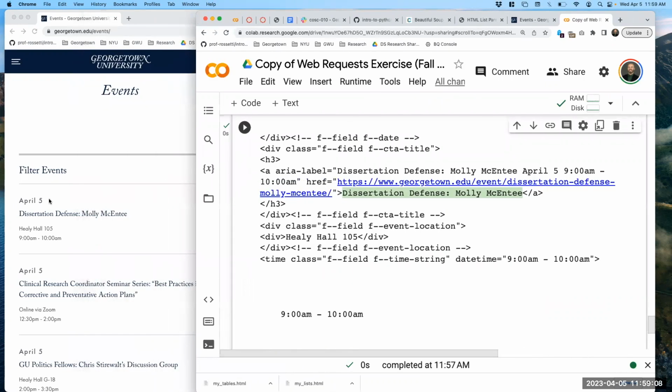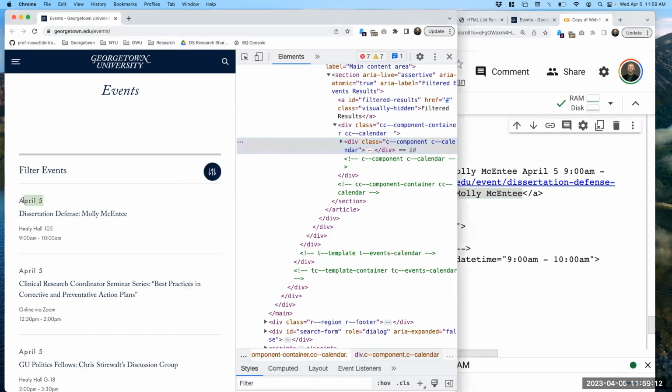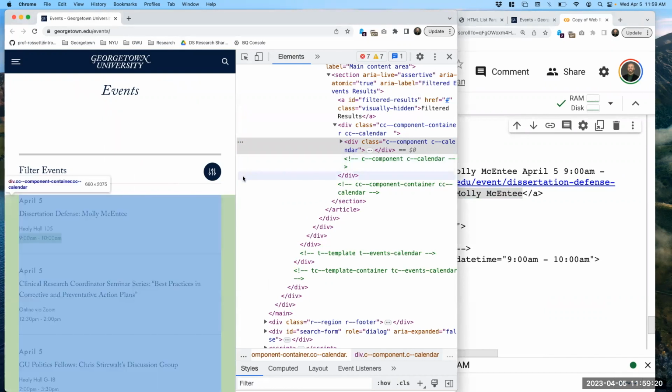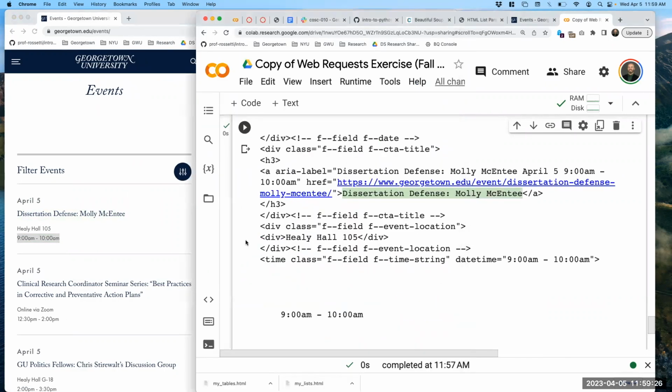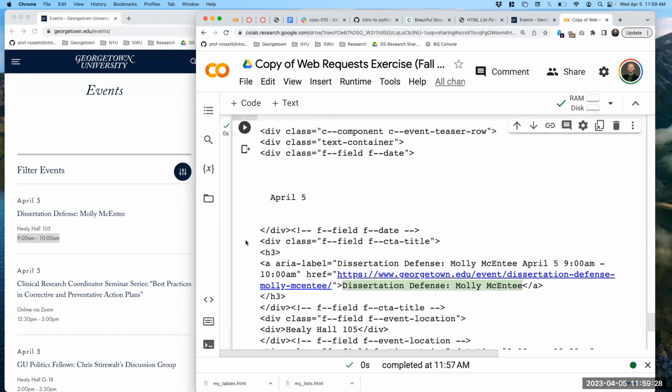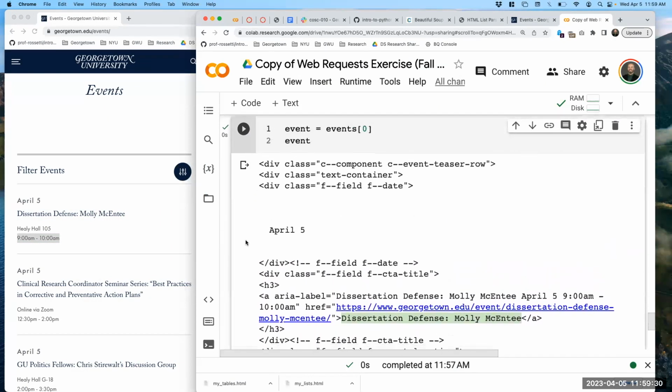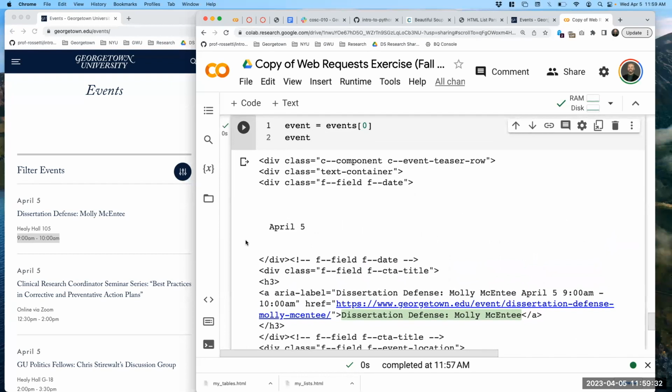So we want to try to assemble all this information about this event, the date, the title, the location, and time. And maybe we'll store all of this in a dictionary or something, and it will represent our event. So when we have this element in HTML format, I guess we'll have to now look for subcomponents or child elements that have the information we want.